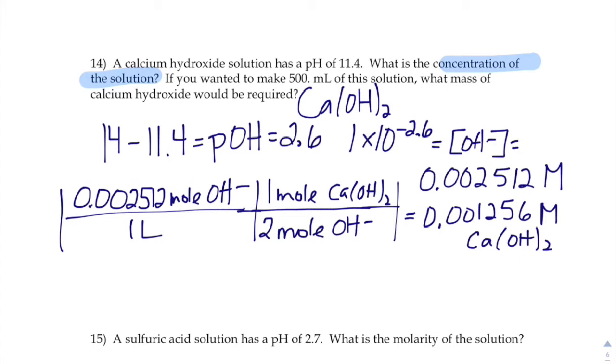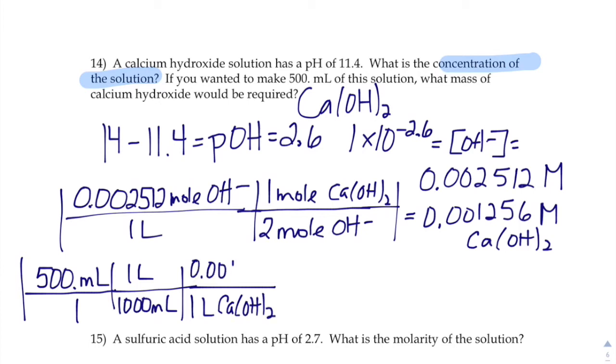Now, it's kind of like a stoic problem because you know you want to make 500 milliliters and you know the molarity of it. So let's do our little factor label problem here. Again, we want to make 500 milliliters of that calcium hydroxide. You've seen enough factor label problems, titration problems, to know we're going to get those milliliters into liters. We could get our liters into moles using the molarity of the calcium hydroxide that we just found out one second ago, right? One liter of that calcium hydroxide has 0.001256 moles of that calcium hydroxide in it.